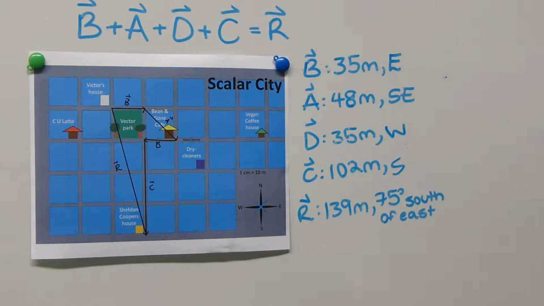In this example, we'll be learning about the commutative characteristics of vectors. It is important to note that in example 2, Victor's total displacement, the resultant, was independent of the order in which the vectors A, B, C, and D were added. Thus, we can add them in any order and still get the same solution for Victor's total displacement.